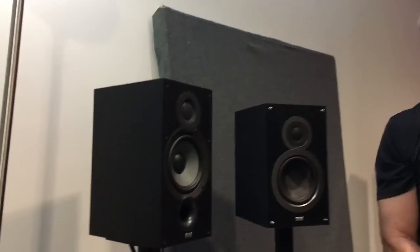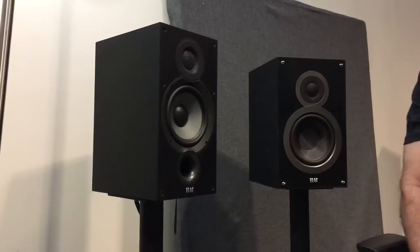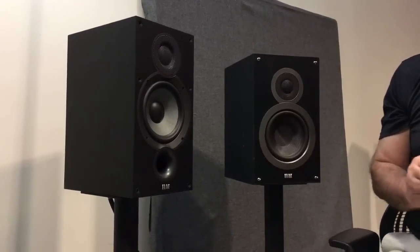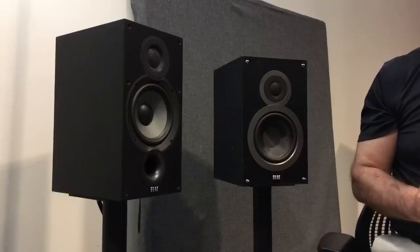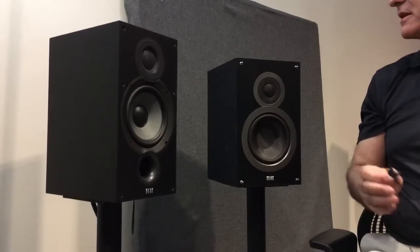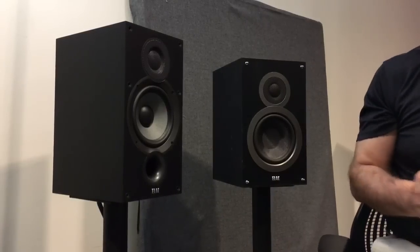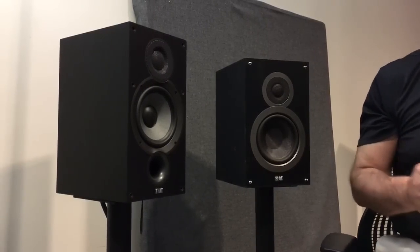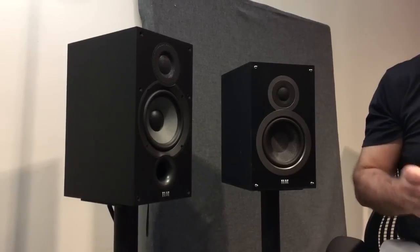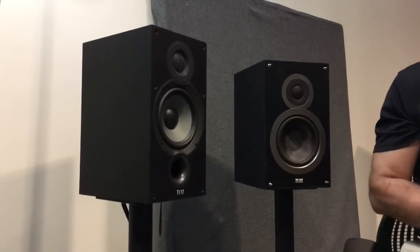So clearly the aspect ratio looks different. The visual aspects of the speaker look different, starting with the box being narrower and taller and a little deeper to maintain the same internal volume but make it look a little more elegant, driven by what we've done with the Slim Unify. The changes in aspect ratio just made it look nicer. But it also allowed us to put the vent on the front.